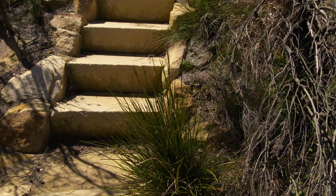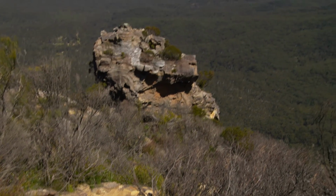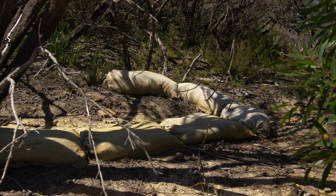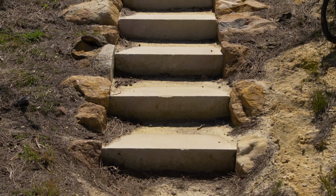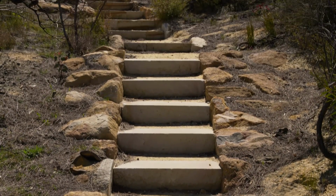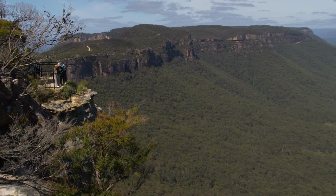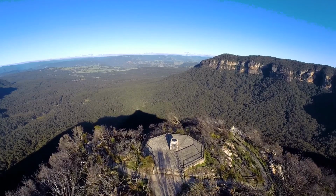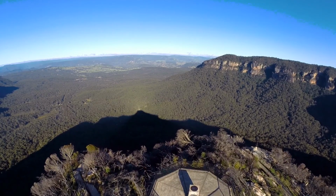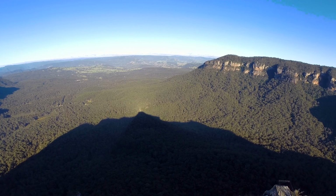Previously, as an earth track, we had a lot of problems with erosion and soil loss, so the opportunity to upgrade it and install stone steps and manage that sediment and erosion has made it have less impact on the environment and be a lot safer for people to access it. The Great Blue Mountains Trail comes right past Carl's Lookout, and a great place to stop and just survey the wonderful landscape behind. Grandcliff.walk as a product will certainly offer a world-class experience to visitors close to Sydney.